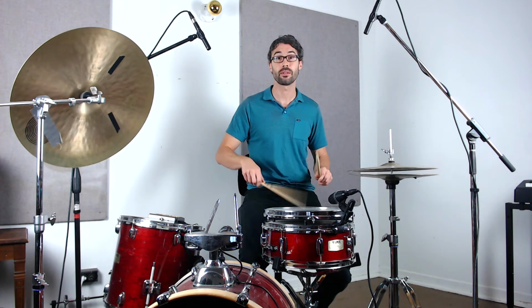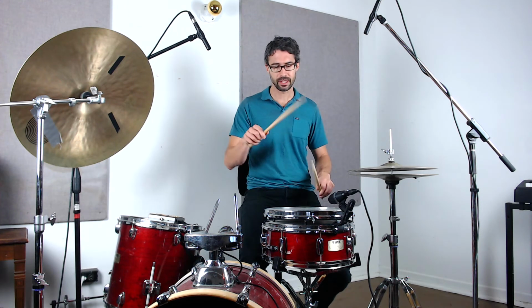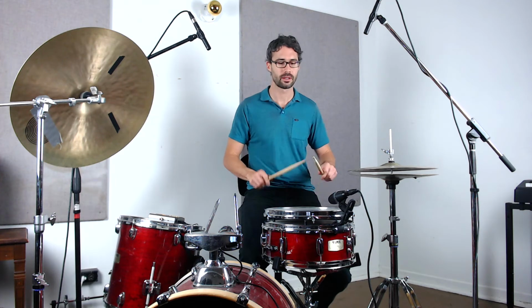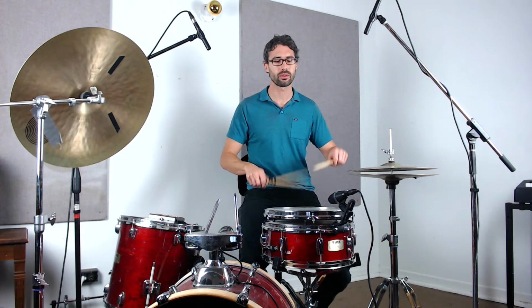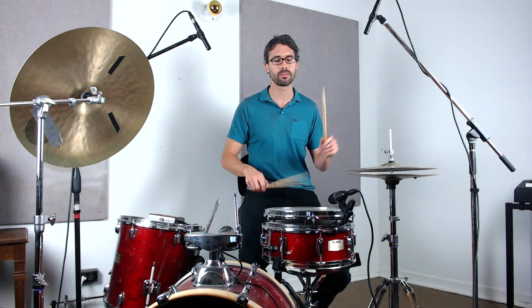The thing about paradiddles and triplets is really feeling that triplet subdivision. So it's a really good idea to count triplets while you do this. One triplet, two triplet, three triplet, four triplet, one triplet, two triplet, three triplet, four triplet, and so on.